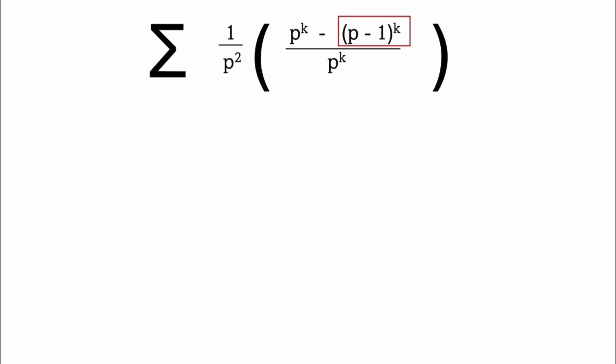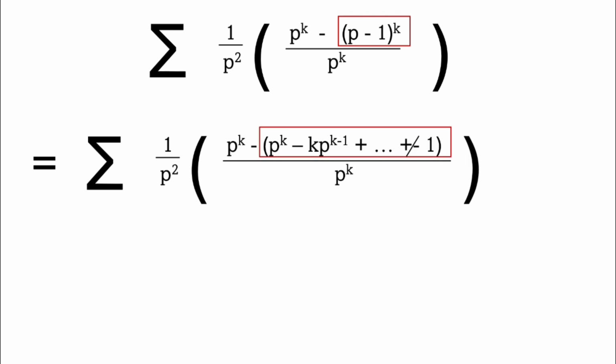We have (p minus 1) to the k up here, and we know how to multiply that out for any k, right? There's going to be terms for each power of p, and there's going to be constants attached to those, and they depend on k. But the first and the last terms are knowable. And actually, the second one is going to be minus k p to the k minus 1, right? That'll happen every time. This might be a long list of terms, but we know that it follows a regular pattern, right? And we know that every power of p between 0 and k is present in there in some form, with some constant.